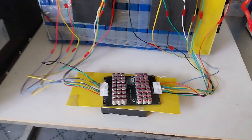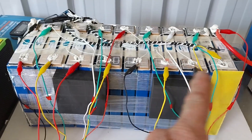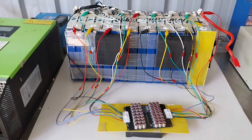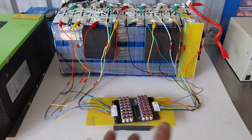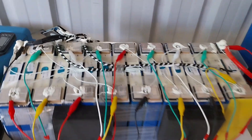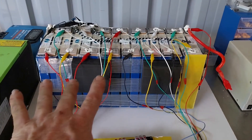I have my active balancer hooked up to the battery now. I'm going to leave this overnight to do some balancing, and in the morning I'll hook the solar up to it and get some solar charging while the balancer is going. I do not leave this balancer on the battery permanently — I'm only doing this to balance the cells. Once they're balanced and we confirm there are no cell issues, the BMS should be able to take care of the balancing going forward.